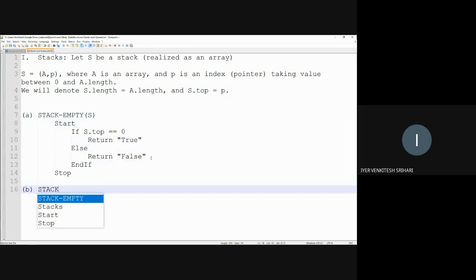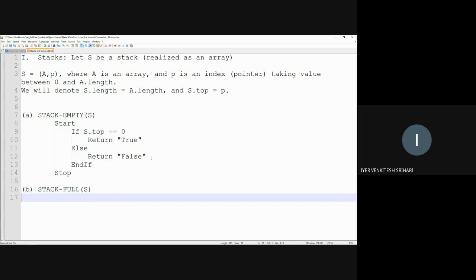It's called stack full. Is the stack full or not? Similar kind actually. So once again, we will start and stop, and everything else is going to be inside this. When is the stack going to be full?